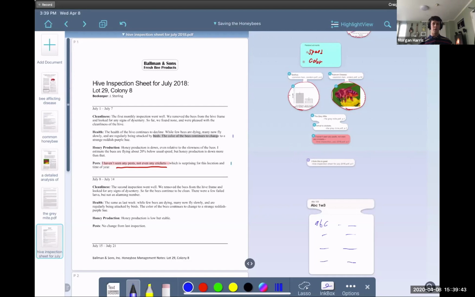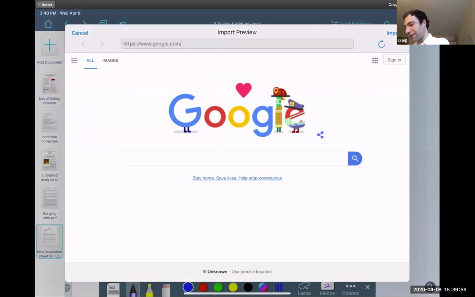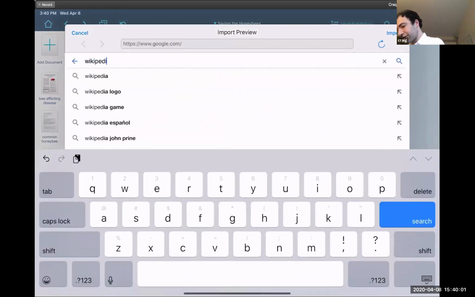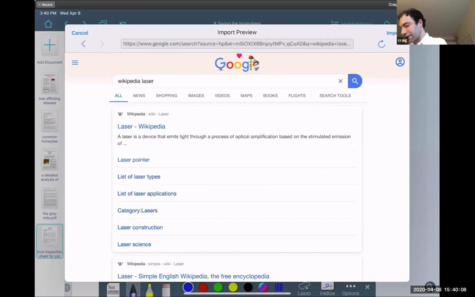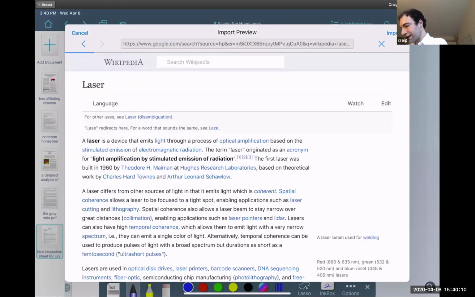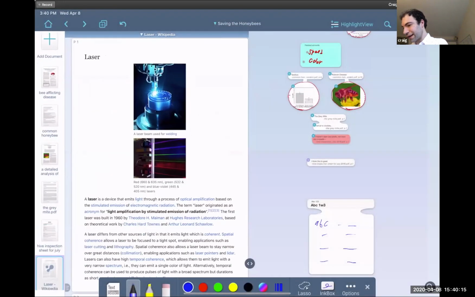But we've just seen PDFs here, but note that you can also import any URL, and that just auto converts it to a PDF, right? Yes, and I'm really glad you mentioned that. That's a great point. So just to show that, go to Add, Web Page, and you can bring up any web page. We could go to Wikipedia, lasers, let's say, just to demonstrate this. Bring up the page and hit import, and it brings it right in.